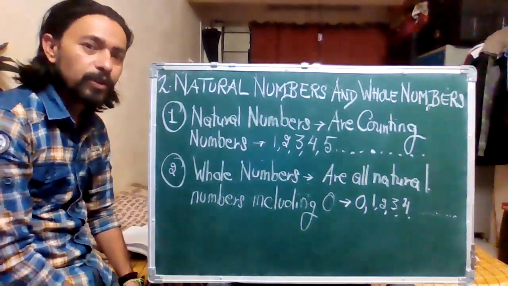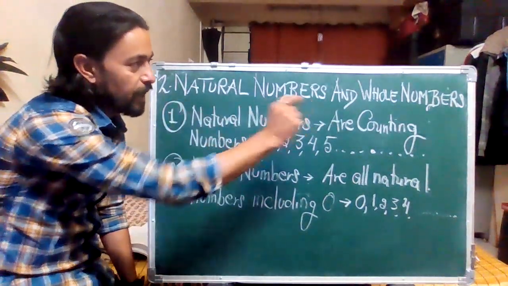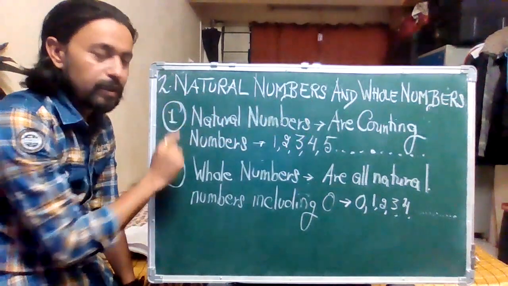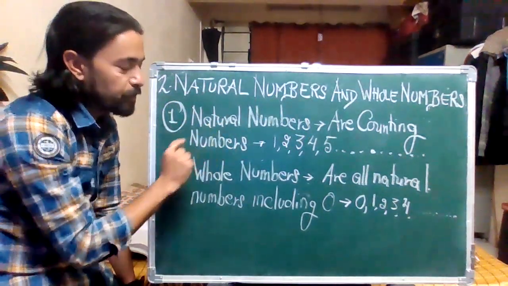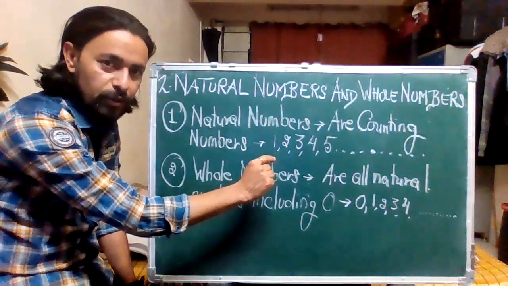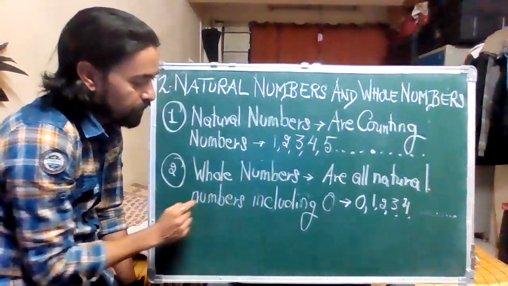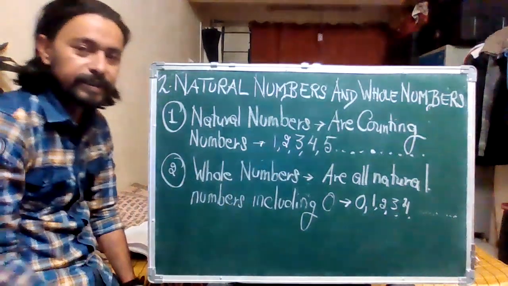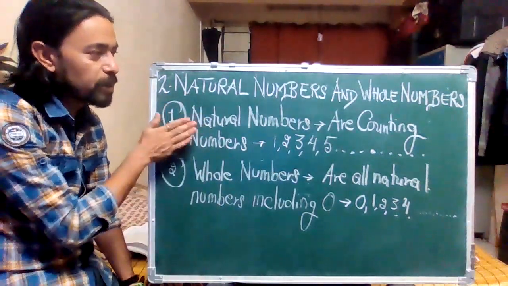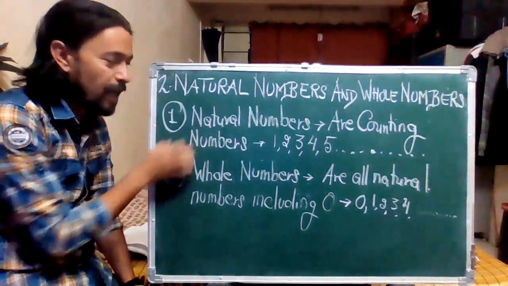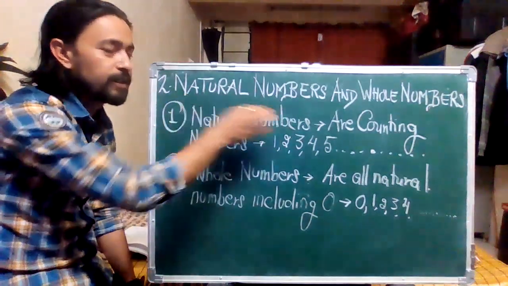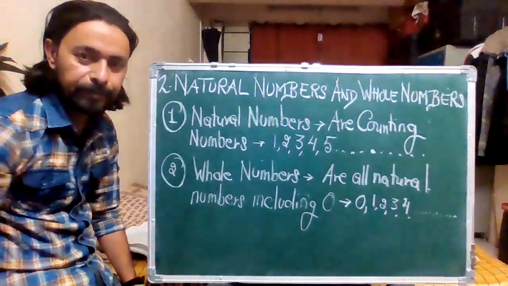You will go to a new page and write the heading of the chapter. Write 1, natural numbers, and the definition that I have given, in your notebook. Write number 2, whole numbers, write this definition and write the examples. This has to be copied into your notebook as notes for the second chapter.